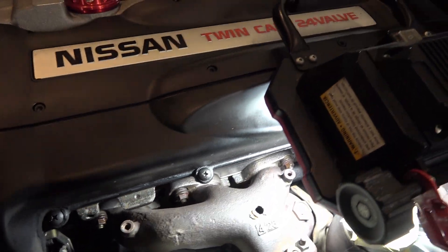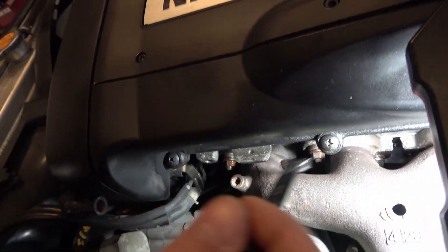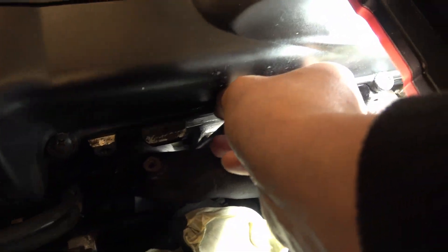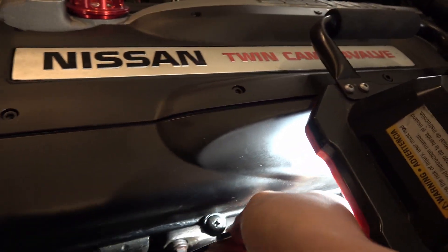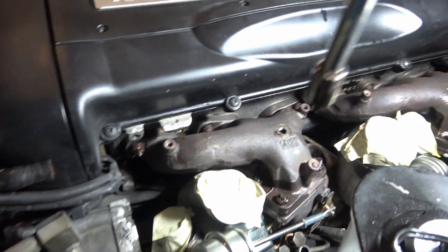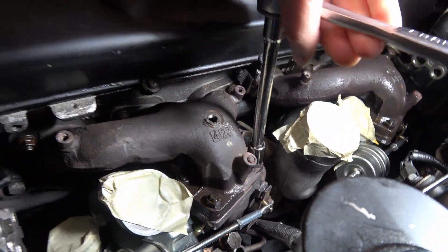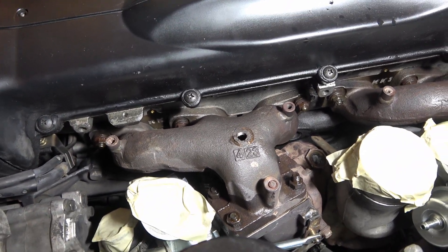We're removing the turbo and manifold all out in one piece because that's how Eric at UpGarage does the de-installation. There is one nut down there - just slip a ratchet wrench down and it fits right over it. I also decided to go ahead and loosen all the nuts on the exhaust manifold-to-turbo connection to give me a little bit of wiggle room as I'm maneuvering around.